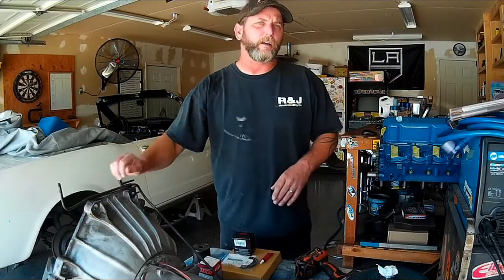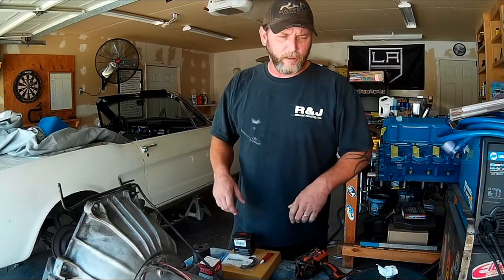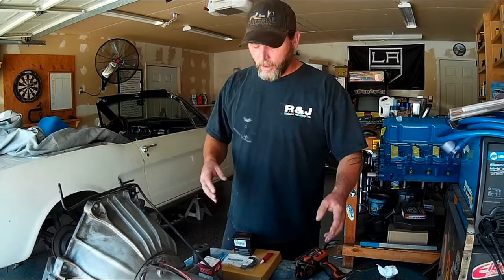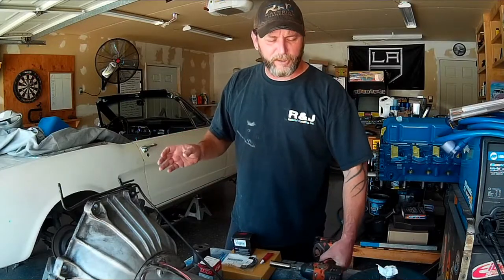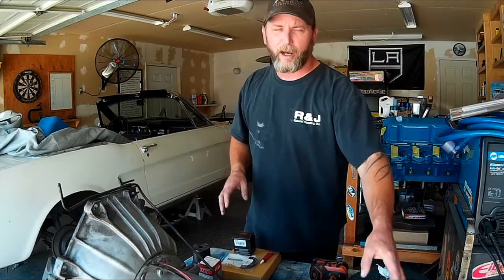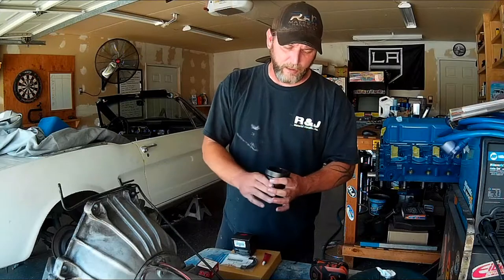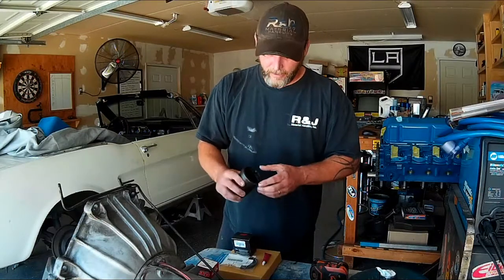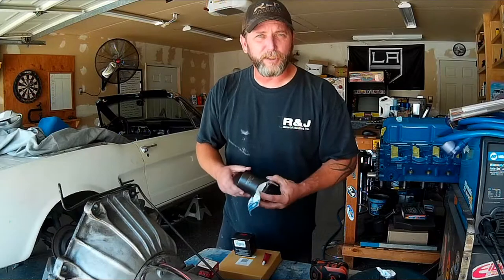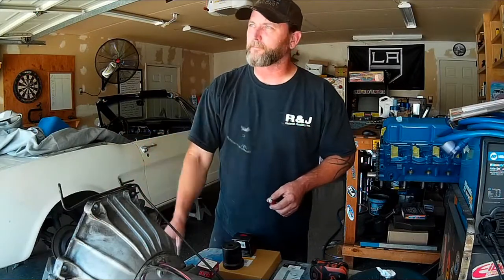We got the C4 here out of the Mustang and the transmission looks in pretty good shape. It looks like it's been rebuilt at some point before, so that's good. I would feel confident in the seals except after having to take it apart and with them potentially being 30 years old, we're going to replace them just to make sure we don't have any leaks. We're going to replace the input shaft seal and the output shaft — the tail housing seal — as well. I've got a big socket here, a four-wheel drive socket for a front Dana 60, and it happens to be just the right size to fit around our seals and punch them into place in the transmission. Our C4 here has a removable bell housing, so I'm going to go ahead and take the bell off here so I can get to that front seal on the input shaft.